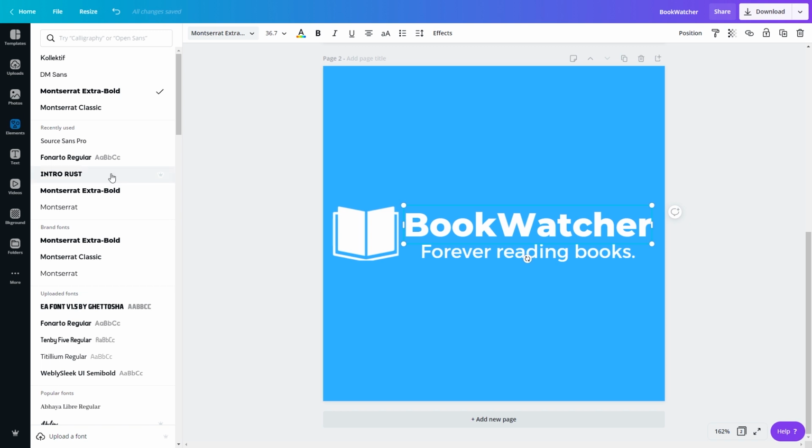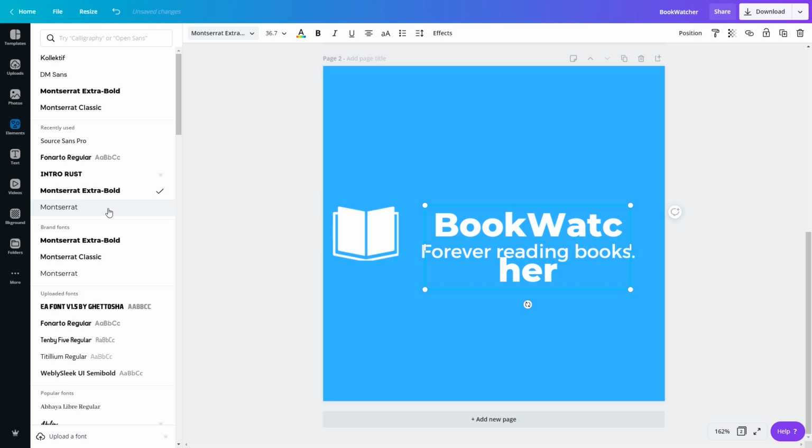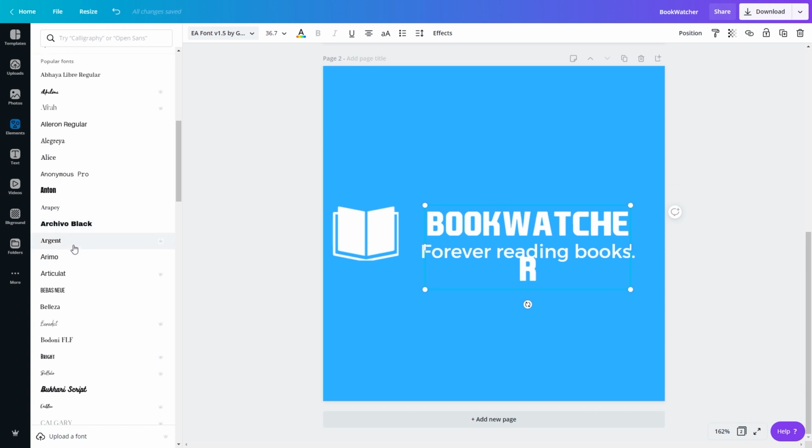There are loads and loads of different font options. You just need to find the one which will look best for your brand. I personally like to go through them until I find the one which I think will look good for my particular project. Usually when you find a good one, it will stick out and you will instantly know that it is the one you want. So just keep going through them until you find the perfect font.